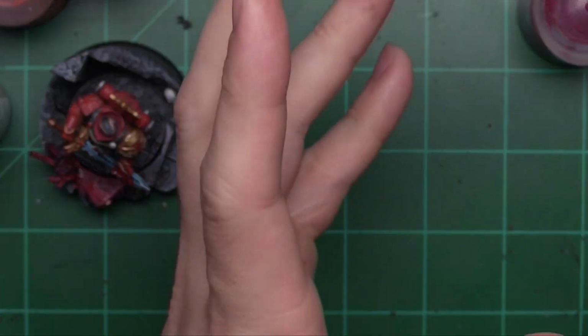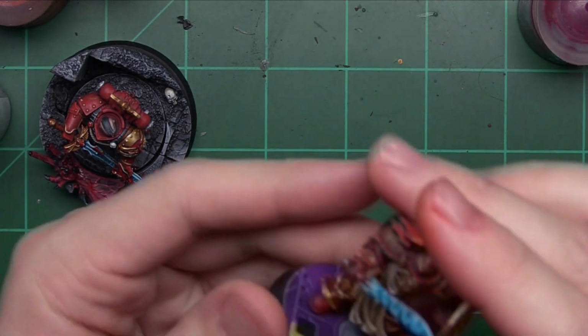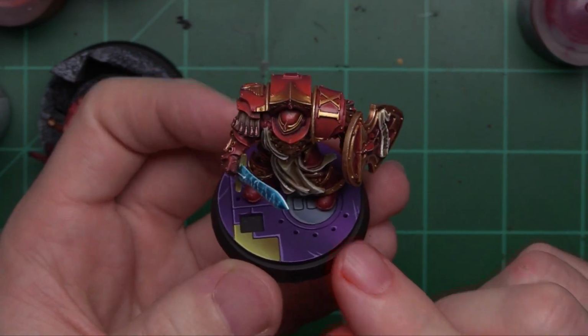Moving on, for the Blood Angels, we've got quite a few models here that I have finished. So we've got his 30K Terminators on some really, really sweet Death Ray Designs bases. I believe this is the ship hull line.